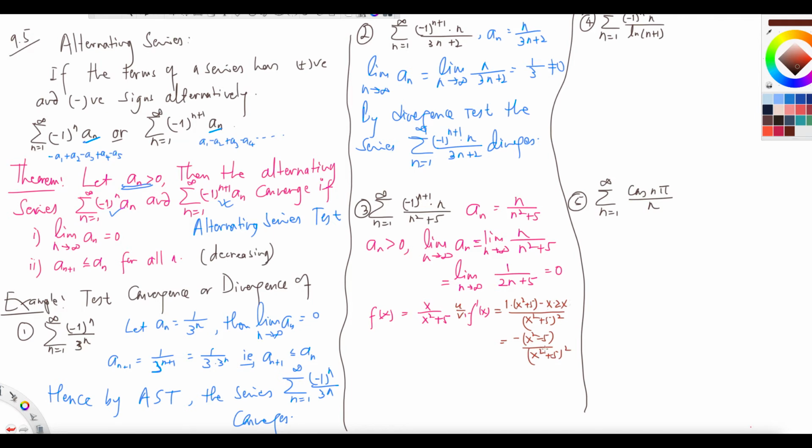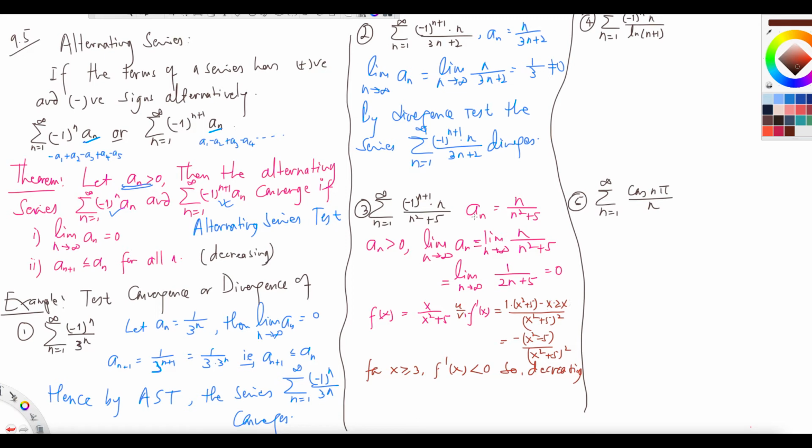So when does this, because if x is greater than 2, or you say x is greater than or equal to 3, right? If x is greater than or equal to 3, then this will be 9 minus 5. That will be positive, so the whole thing will be negative. So you can write, for x greater than or equal to 3, f prime of x is negative. So decreasing, right? So decreasing.